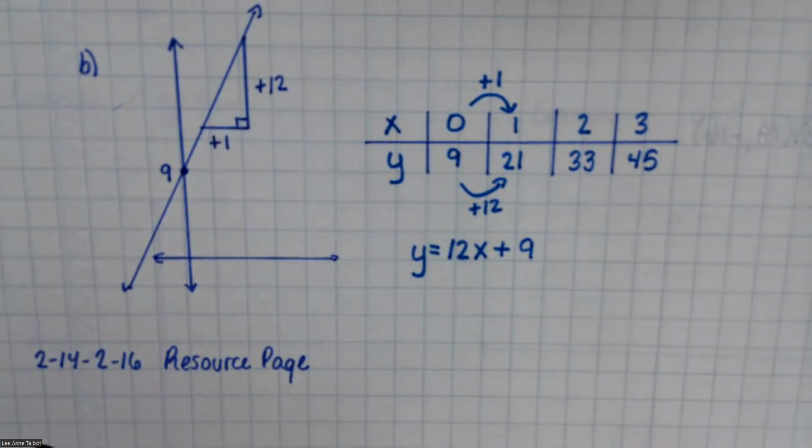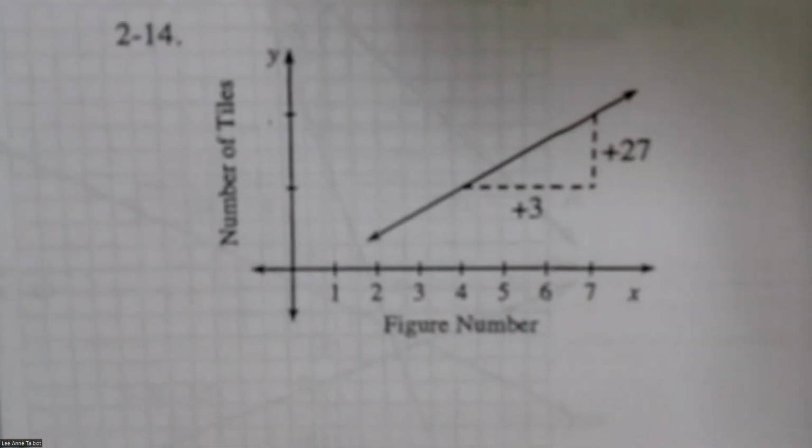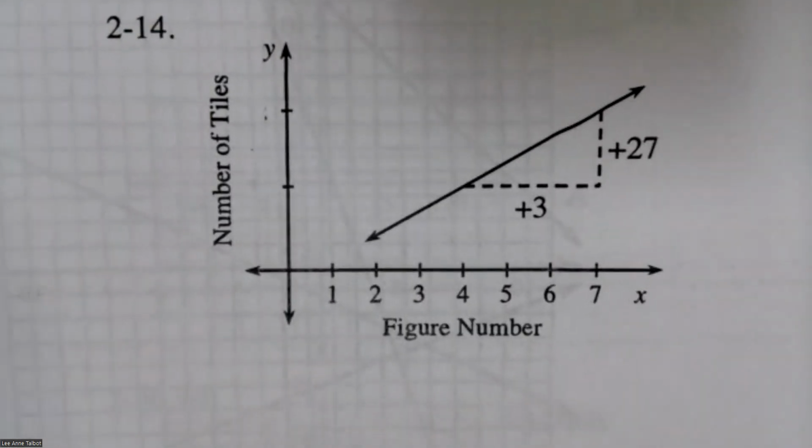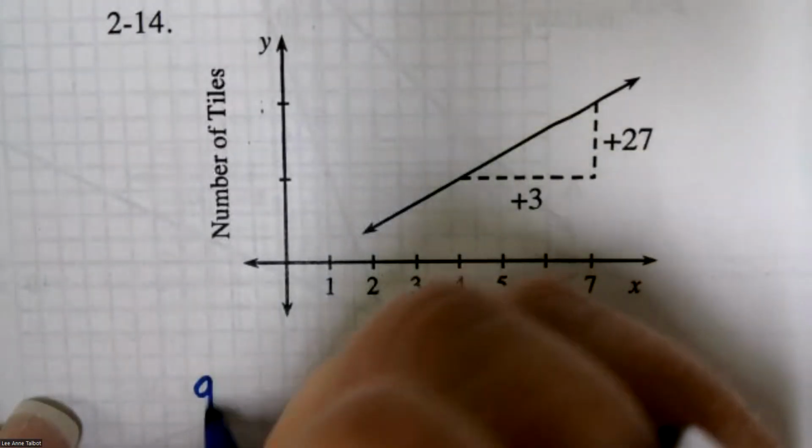Okay, you guys are done with notebooks. Go back to the resource page. Same one we were just working on. And we're just going to focus on growth for these last three. Okay, here's the first one. This one, we can't really tell how many tiles are in figure 0, but that's not what it's asking. We're just looking for growth in this problem.